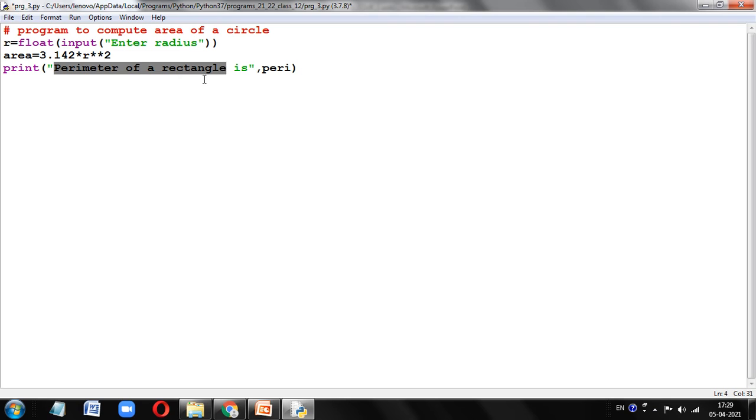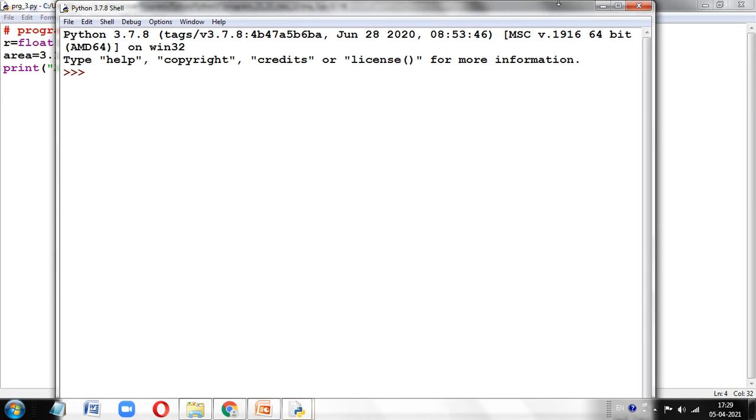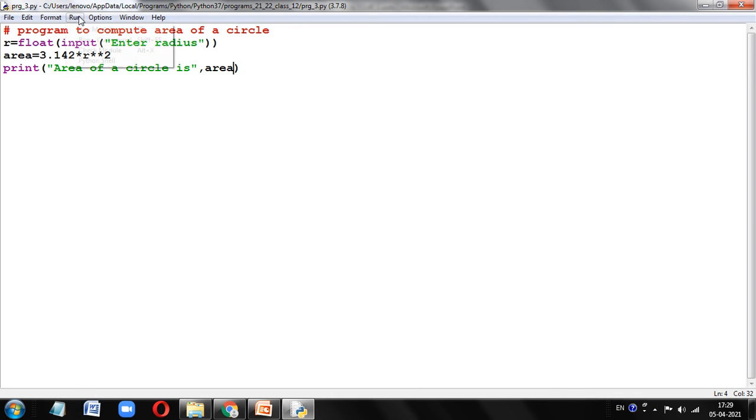Area of a circle is, the value of area. Let us save and run.